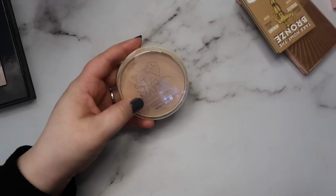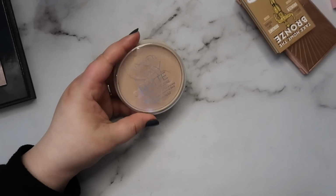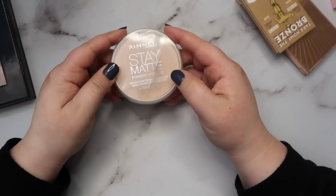So this, I've had this for way too long, and I'm not using it, so I need to declutter it. This is the Rimmel Stay Matte Powder.